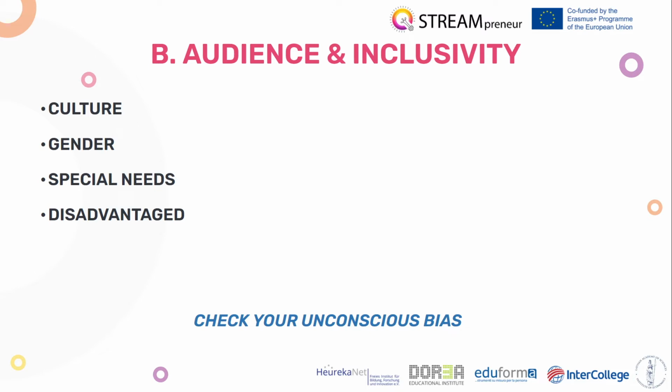Then we also have the category of special needs. And when we talk about something like that, for example, if you're going to do an activity that's interactive, if it requires one to run, make sure that it is an activity that even someone in a wheelchair, for example, will be able to participate in. You don't want to leave people out. There's nothing worse than leaving people out and excluding them.